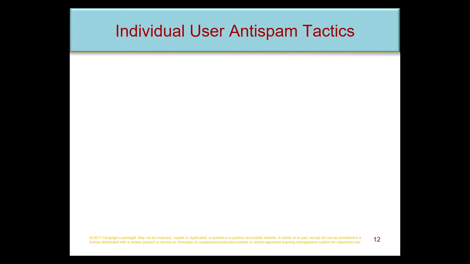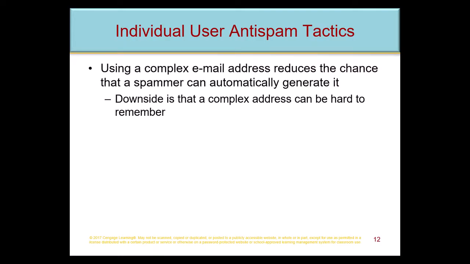So some of the things that you can do: if you have a really long, complex email address, then chances are it won't get auto-generated by a spammer. But you want people to be able to communicate with you. You want businesses to be able to communicate with your business. So you come up with a really complex email address and nobody's going to remember it. And so that doesn't really work.